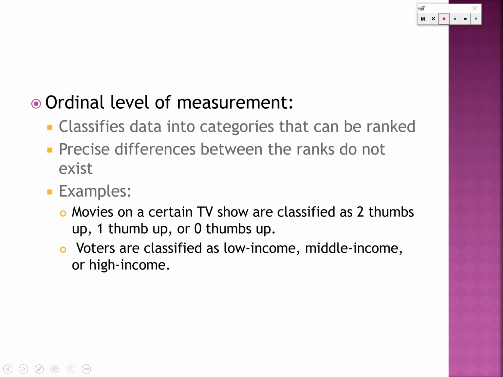You might be thinking, Miss Golly, there is a measurable difference. There's not a measurable difference until we establish dollar values for low income or dollar values for middle income. So right now it's just low, middle, and high. There's a specific order, there's a rank, but there's no measurable difference between those. What I like to remember, ordinal sounds a lot like order. Things are put in a specific order.